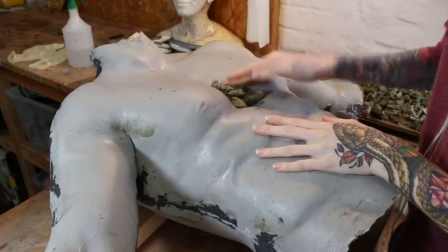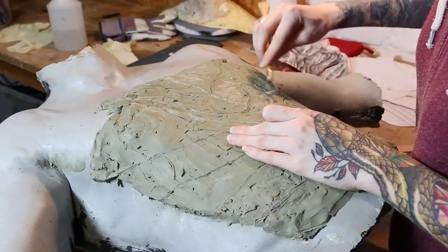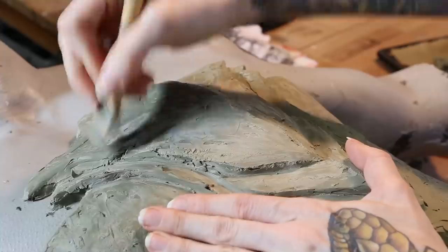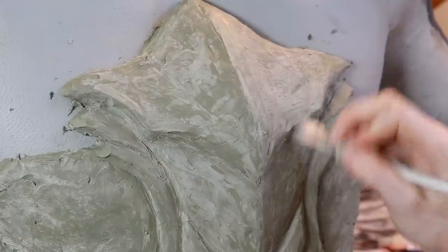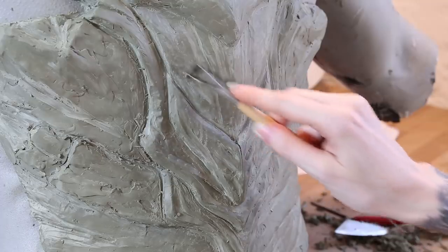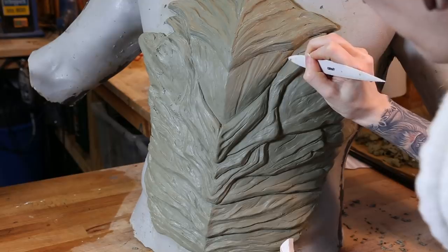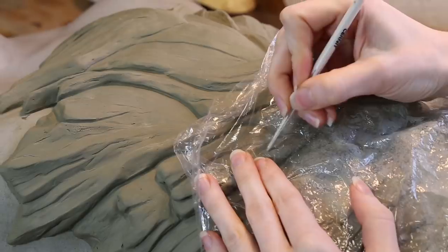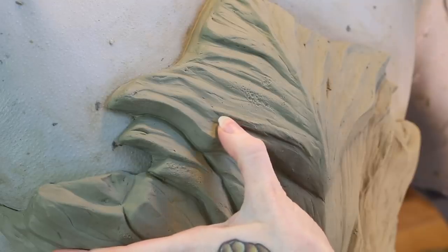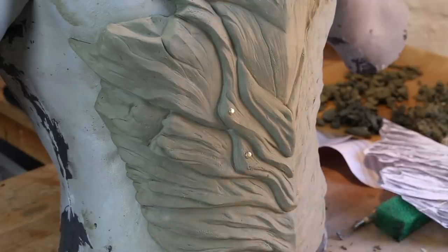First I started sculpting all the armor parts. I really like to use oil-based clay because you can reuse it and it does not dry out while you are working with it. We had this cast from Ralph's upper body from another project and it was just perfect for sculpting the breastplate. Sculpting is actually one of my passions in costume making — it is super relaxing. Most of the time I use my hands but I also have a bunch of different tools for the more detailed parts. For smoother textures it can be helpful to use a thin foil. For the breastplate I only needed about one and a half days. The plan was to sculpt the whole armor in only one week.